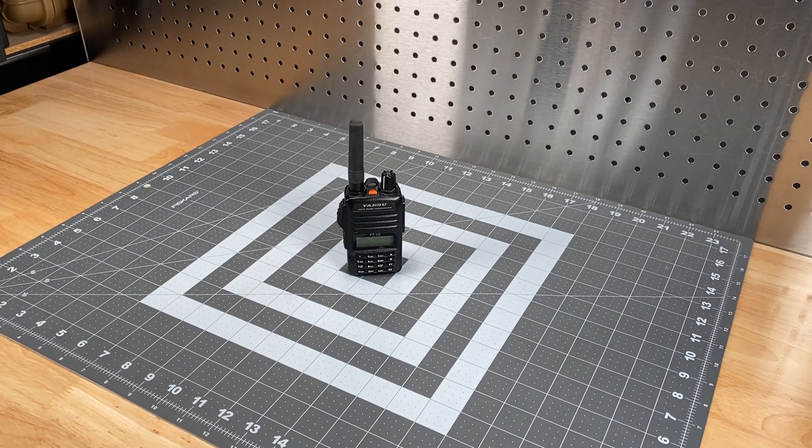That is not to say, however, that the FT4X is not a decent little radio, because it is. It's not as good as the FT65, but it's a pretty damn good radio. So if you own one of these, you've got a decent radio. If someone's considering buying one, you're buying a decent little radio. But what I wanted to talk about today is how I use the FT4X, and it's a decent lead into a new project direction I'm going in — a different concept in terms of a new way to deploy and operate radio in the tactical spectrum.